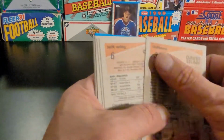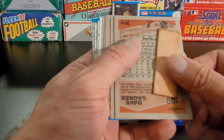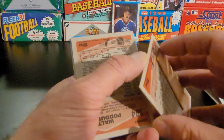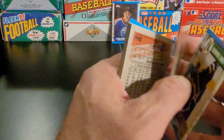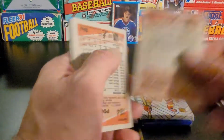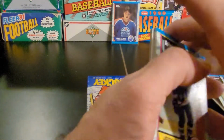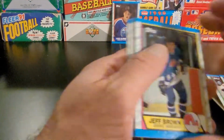Okay, we're starting off. David Shaw is our wax card. So that one's in the trash. And Dave Gagne is our gum card. And, ooh, it feels like it's stuck together to that other one there. Okay, that's just my bad fingers. Okay, and that's another trash card. Gerard Gallant. Well, it's going to be galloping all the way to the trash pile. I tell you, if anybody's doing any dumpster diving at my house, they're definitely wondering what the heck.